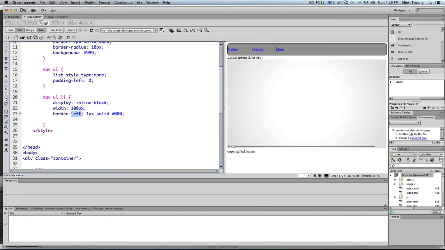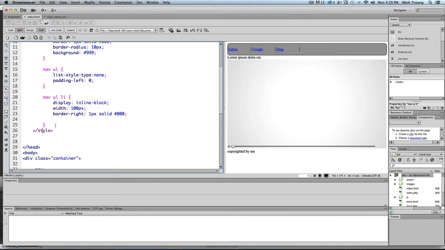To border right. So now the items are divided by a black line. Obviously I don't want this last one to have a black line because it looks odd design wise.